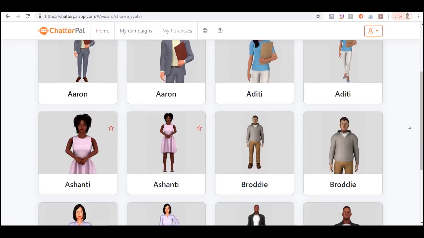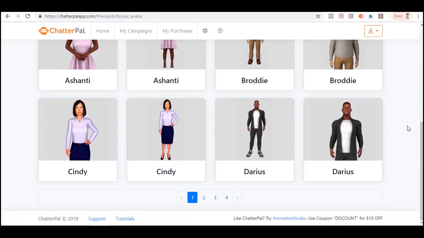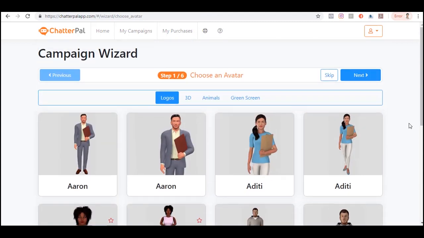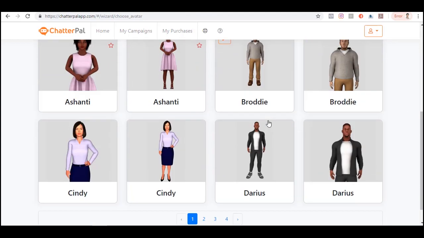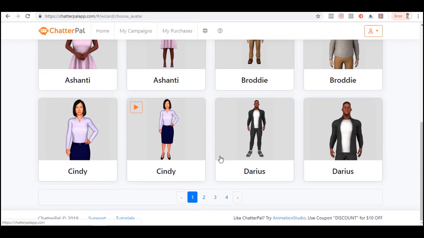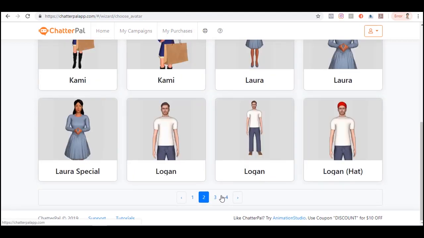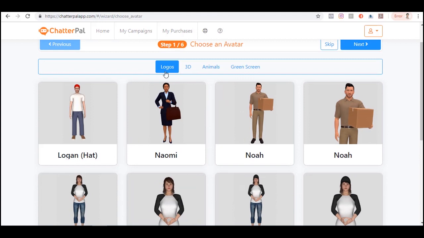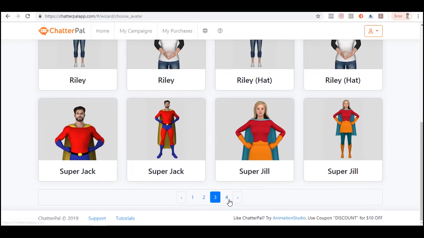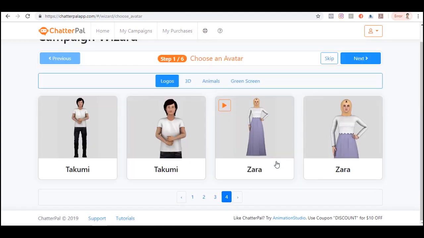There we go, and once I do, as you can see, I have different options of characters that I can use together with my chat. There are male and female characters in different looks. So this is just page 1. I can go to page 2 and check out some other characters as well. There we go, and there's a bunch of them. By the way, for each of these characters under logos, you can actually upload your own logo, and it will appear in different places like their t-shirt or on the objects and all that. As you can see, there's a bunch of choices right here.